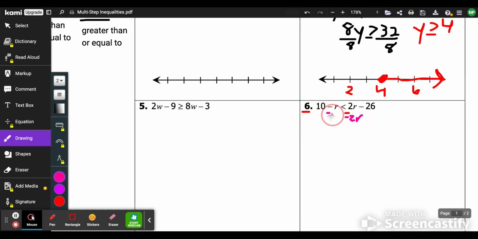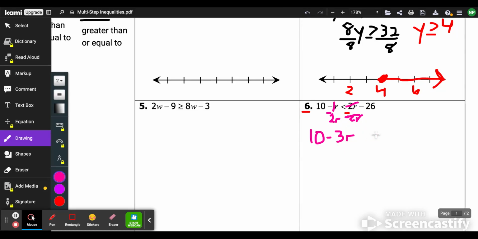Subtract 2r. And then I'm going to rewrite my equation. So I get 10. And I'm going to cancel these out. So I have net minus r minus 2r. Whenever there's no coefficient in front of the variable, we have to think what would be there. There's only one r there, so that means it's 1r. So negative 1 minus 2r. So now we're going to have minus 3r.